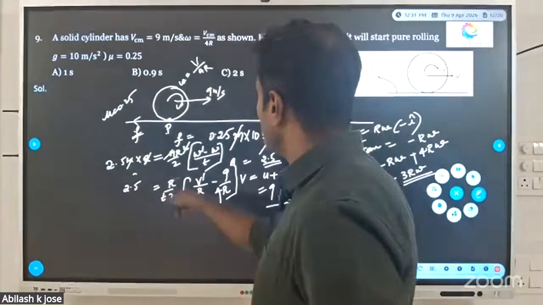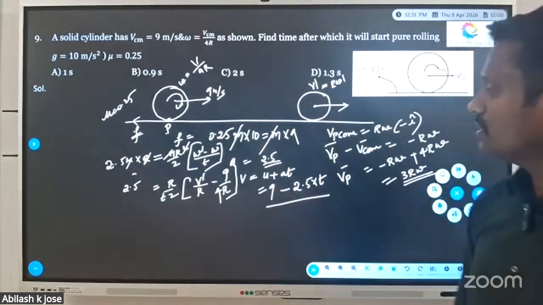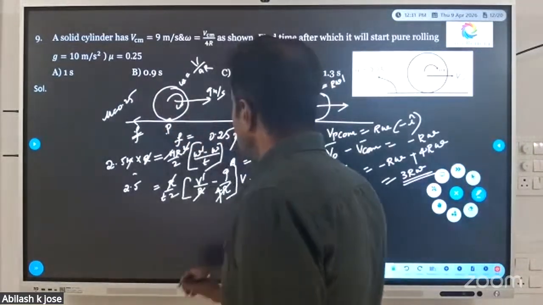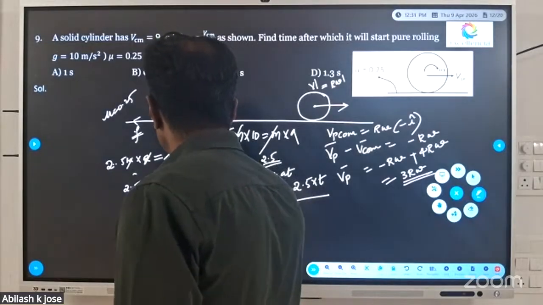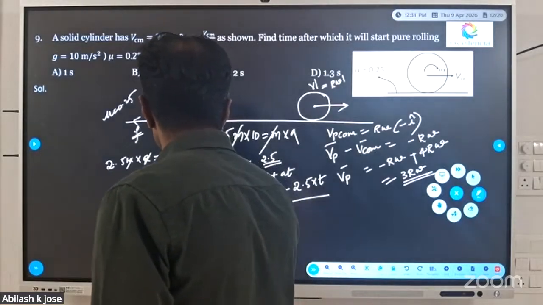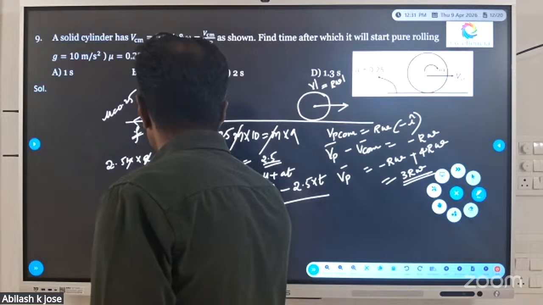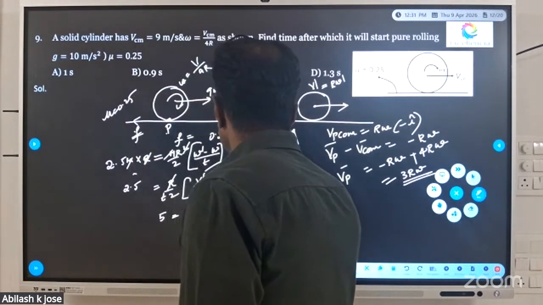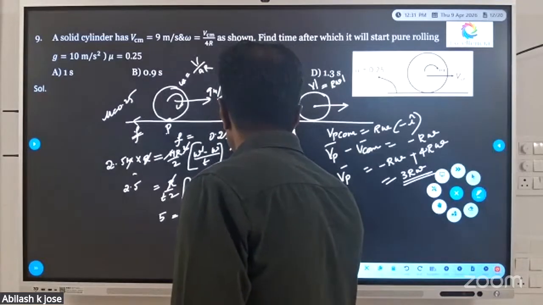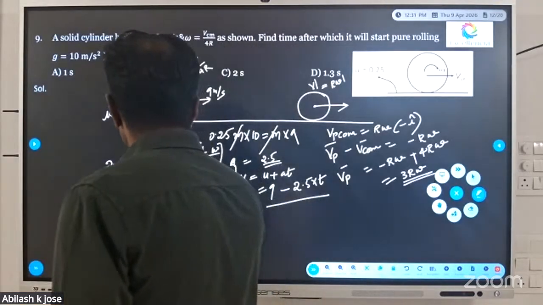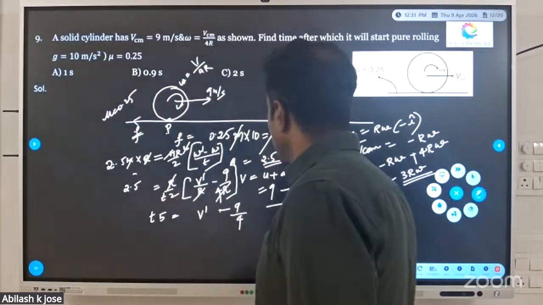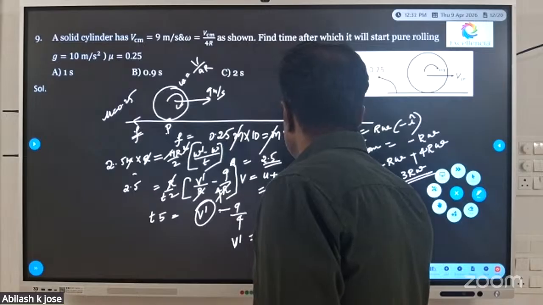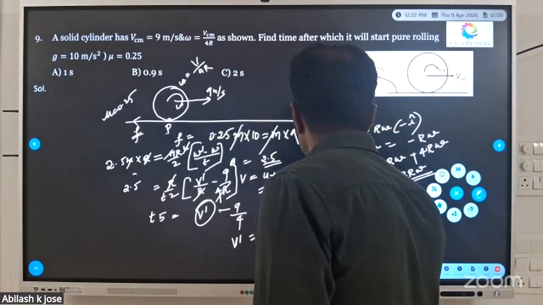So these are the equations. How do you use those equations? How are you using them in the problem? Right. So this is how the elements work. And taking this, we get 5 is equal to v dash minus 9 by 4. We put it here, so we have v dash is equal to 5t plus 9 by 4.